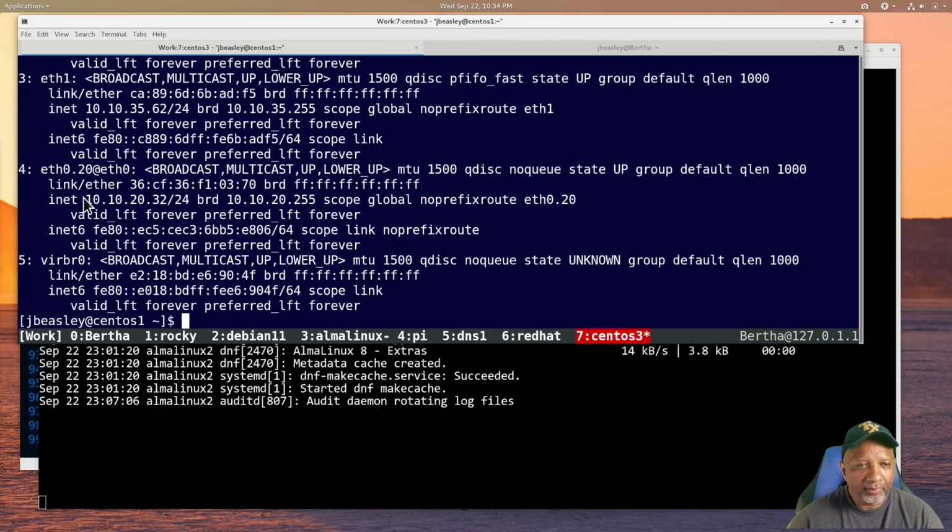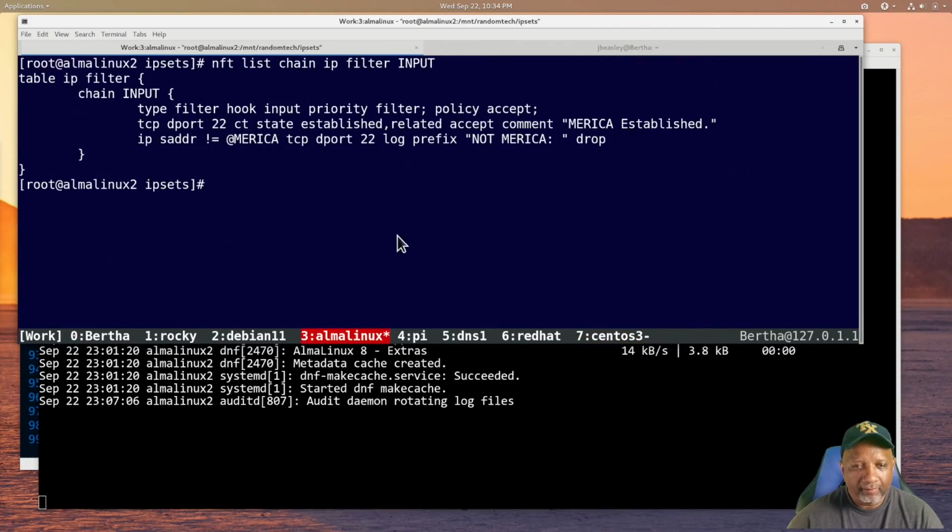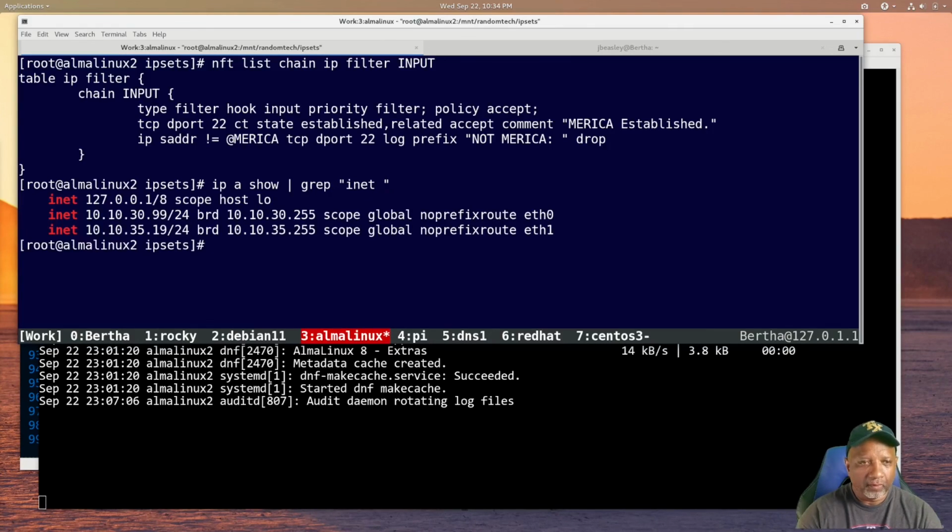All right, see, this one's on 2032. Go to Alma Linux. There are easier ways to show your IP, but that's the way I like to do it.